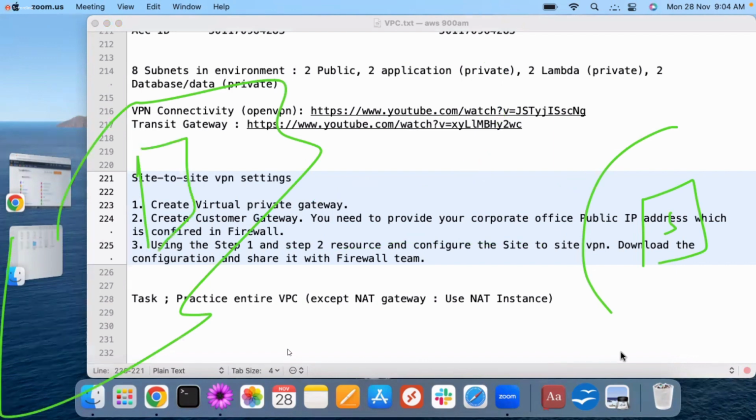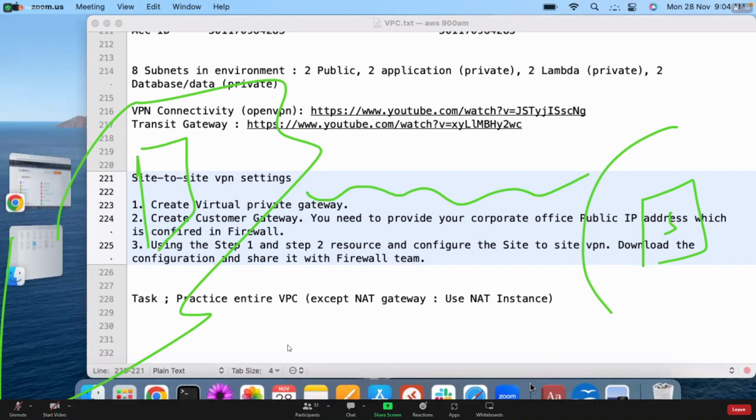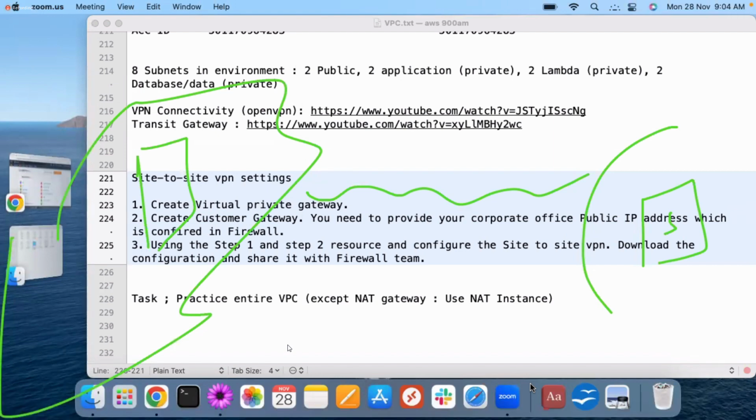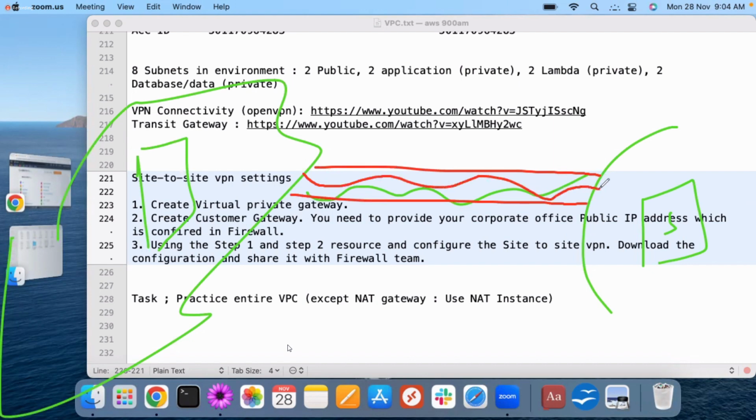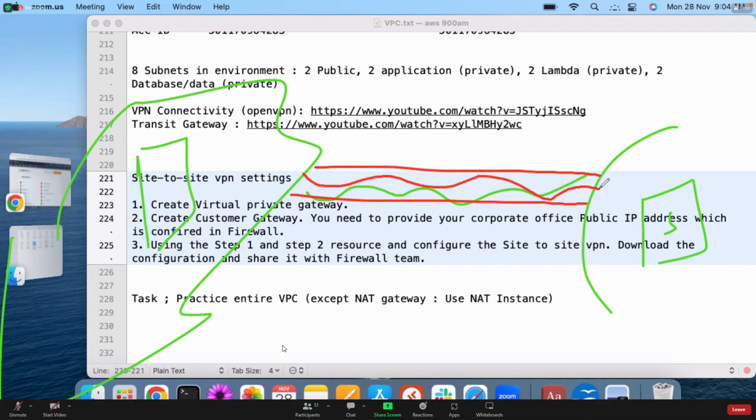So what we can do in this scenario is implement a VPN, virtual private network. So what exactly will VPN do? It creates a tunnel. From your on-premise or from AWS, whatever data transmission is happening, it happens within this tunnel only.